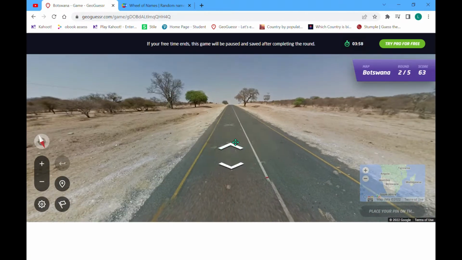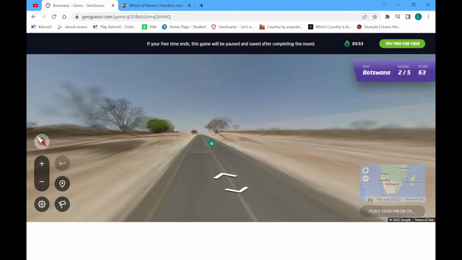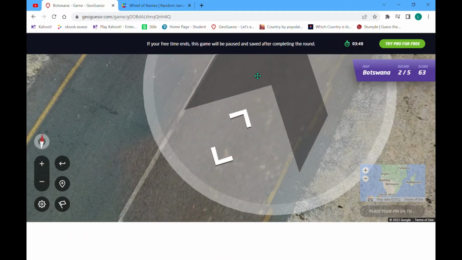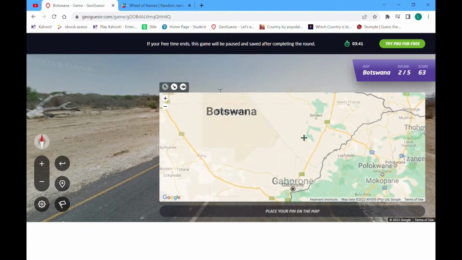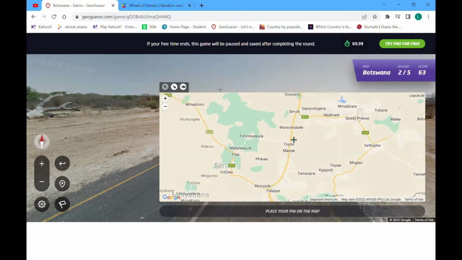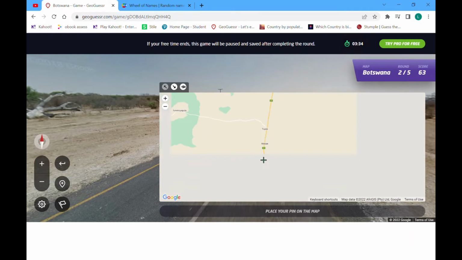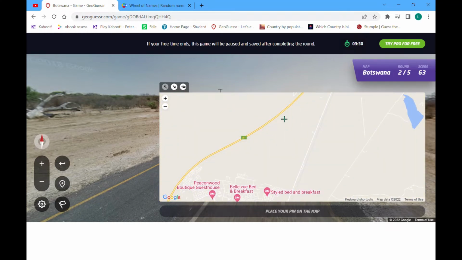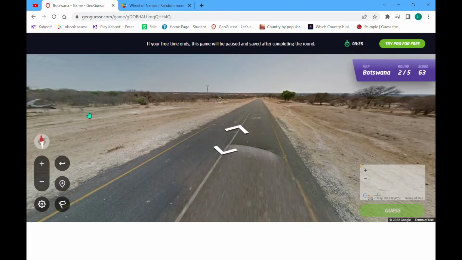Oh, we're locked in the middle of nowhere again. I'm just in the middle of nowhere. Road angle, I guess. So we go off again. Northeast with this sort of road. Seems somewhere like here, could that work? Towards Francistown or something. Maybe it's not quite right. Yeah? Could that work? Maybe. Maybe there, could that work?